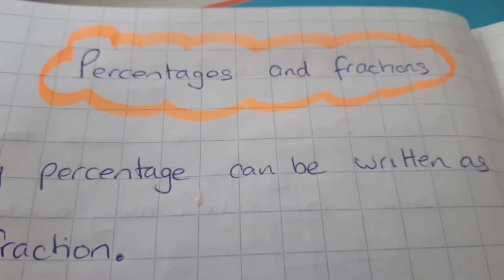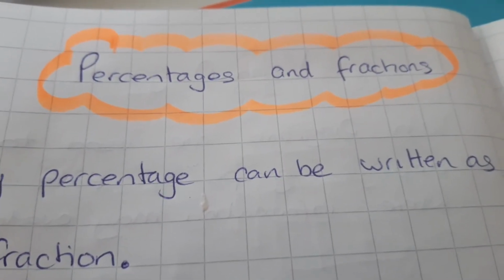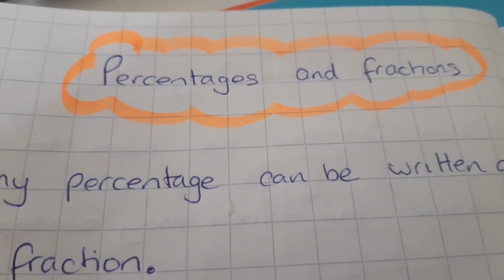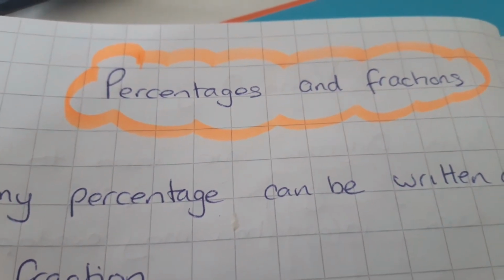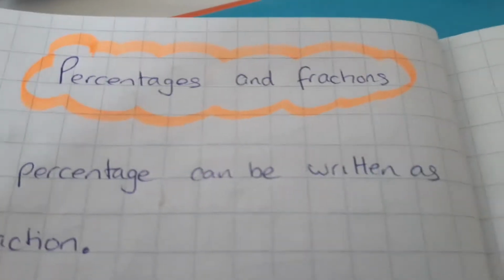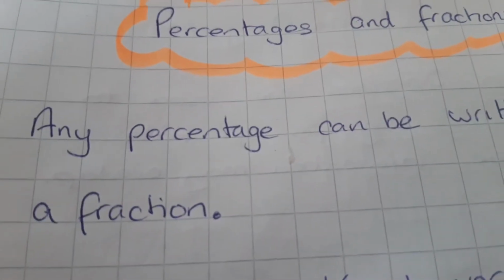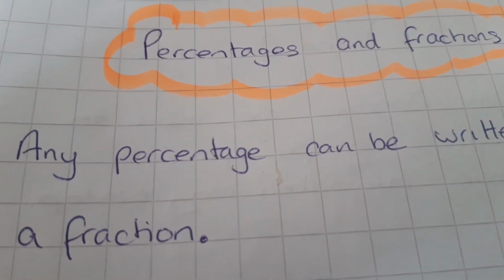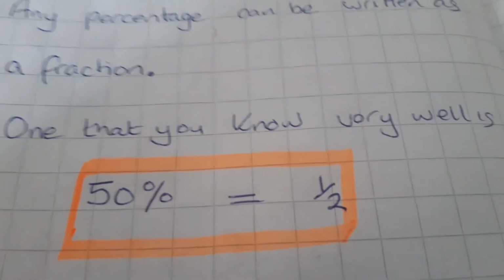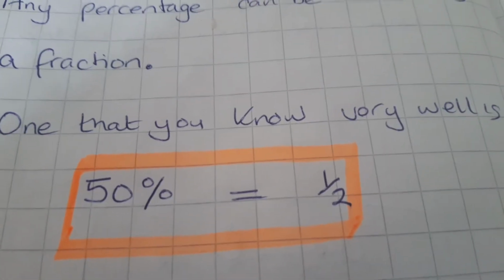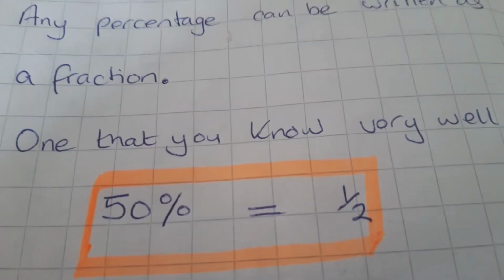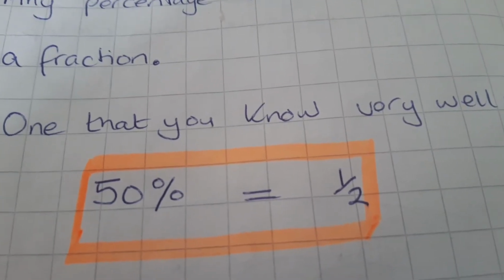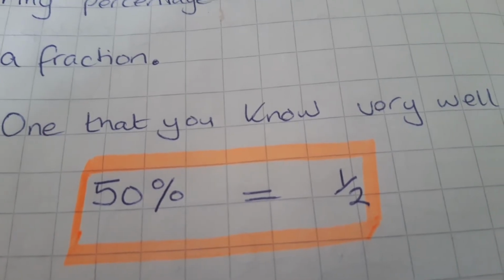Okay, we're going to have a little look at percentages and fractions now. These two things are completely connected together, and any percentage can be written as a fraction, and they'll have exactly the same value. You don't change the value, you don't make it bigger or smaller. And one that you know very well is this one. 50% is a half.